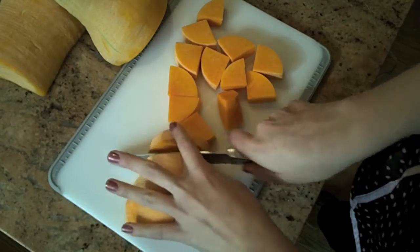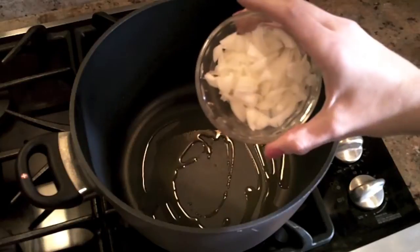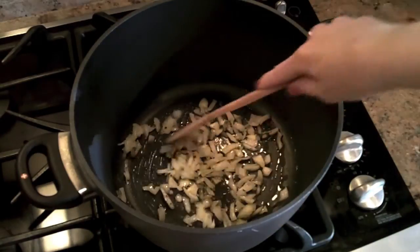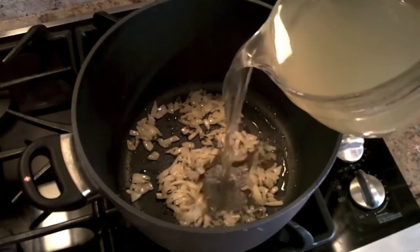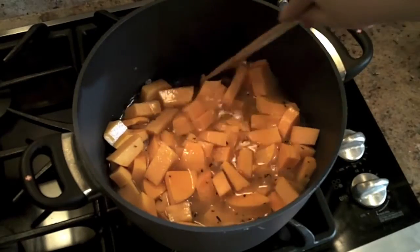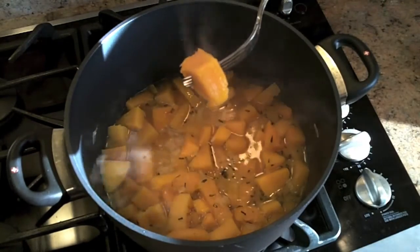The first thing we're gonna do is cut up your butternut squash. Don't worry about making them too small. This is a good size. Now in a large pot, add a tablespoon or two of olive oil. Add in your onions and your rosemary. Mix it together and cook until the onions are translucent. The rosemary smells delicious. Now add in your chicken broth and your butternut squash. Cook on medium heat until the squash becomes tender, which should be about 10 minutes. You know they're tender when you can stick a fork through the pieces.